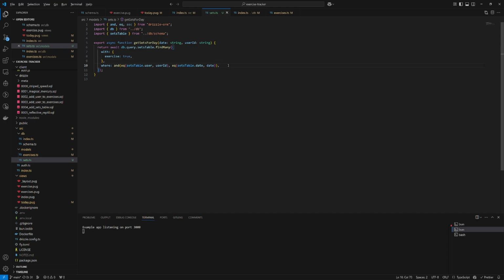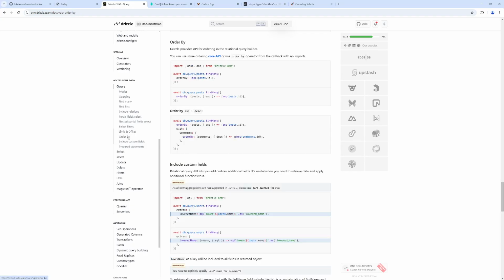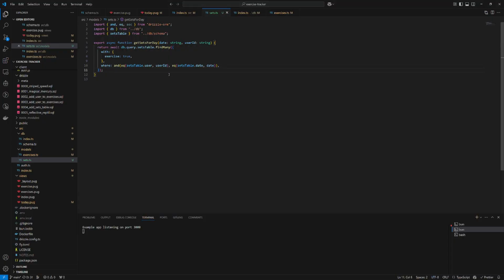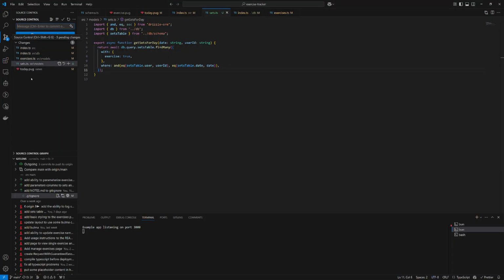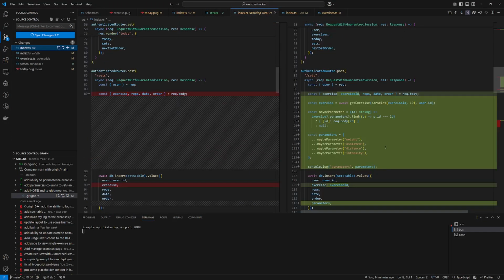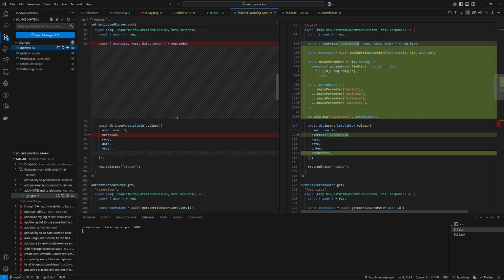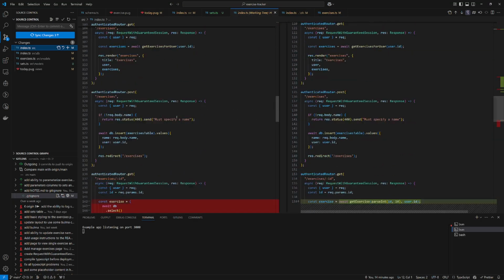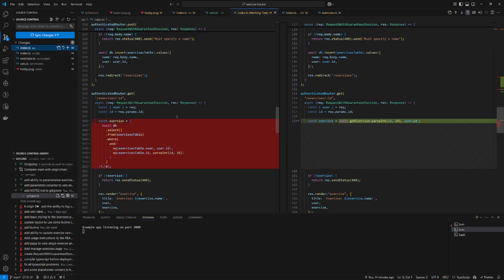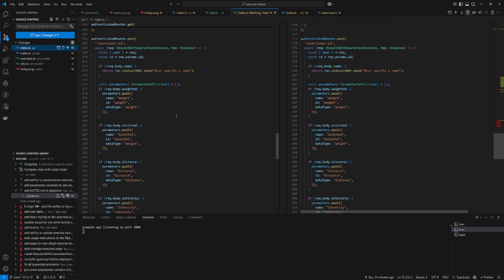And then we also need the order by. And the reason the order by is important, let's look back at the index here, this code that we deleted. Where did we delete that? Maybe I didn't delete it yet.